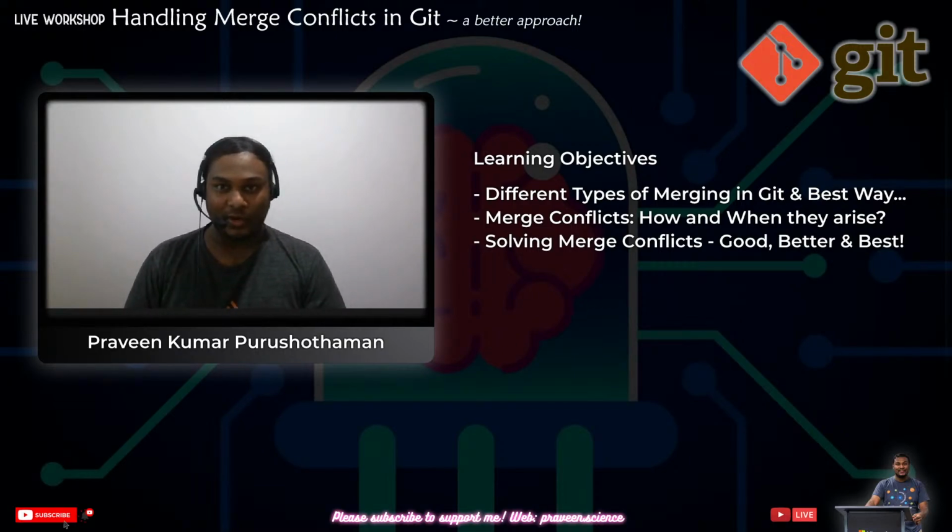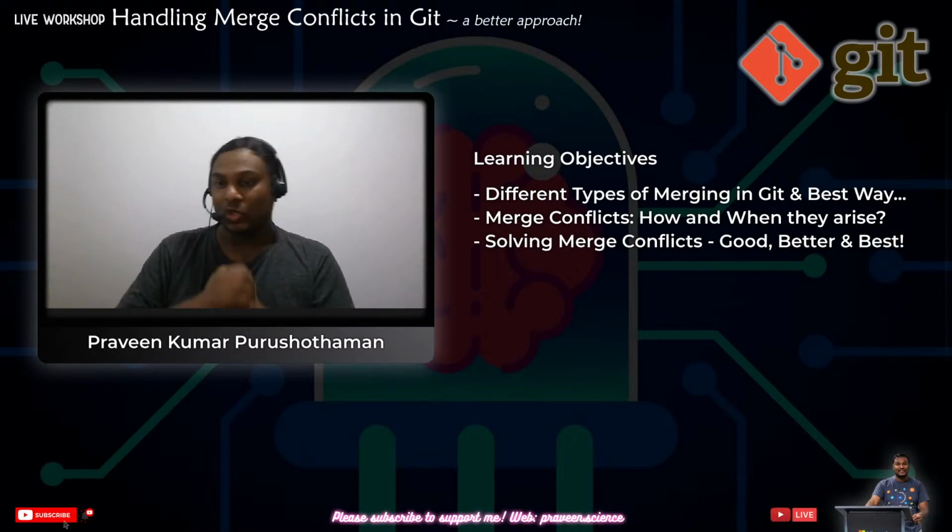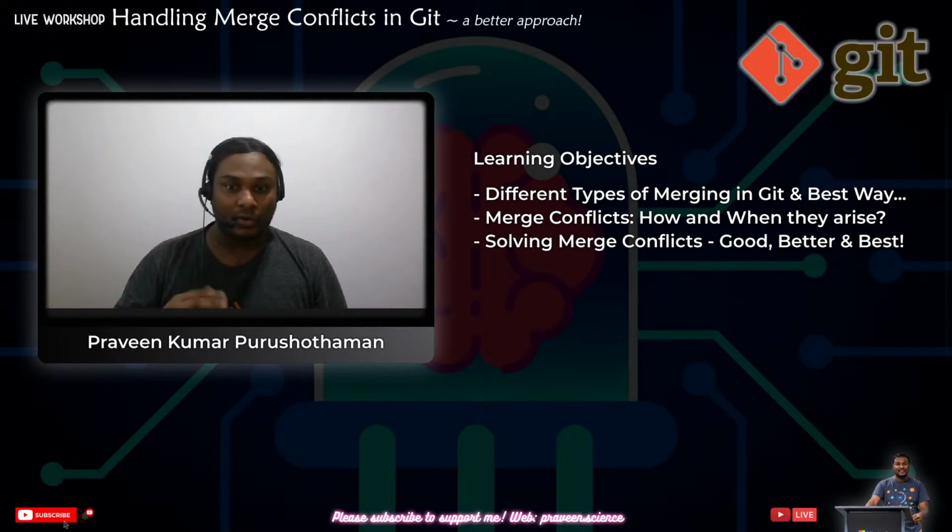This is what we are going to do today, and the learning objectives are on the right side. The first thing we will be looking at is how Git really works, and the different merging concepts. This is mainly for the maintainers.